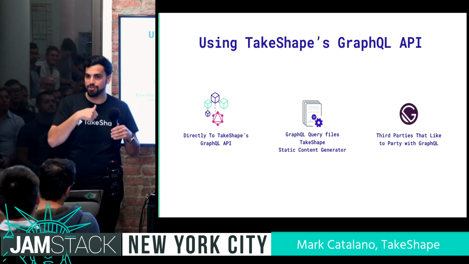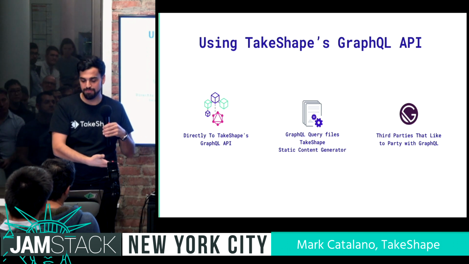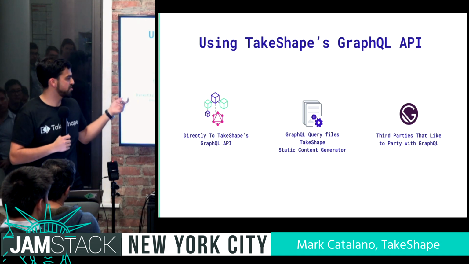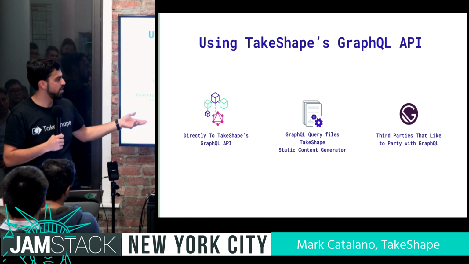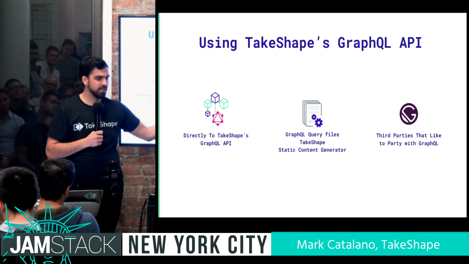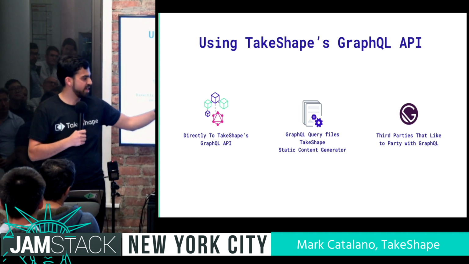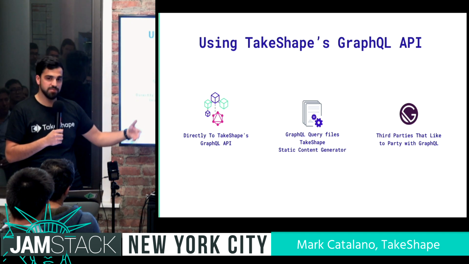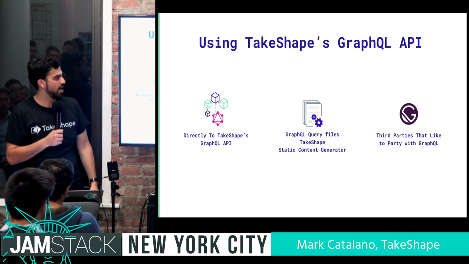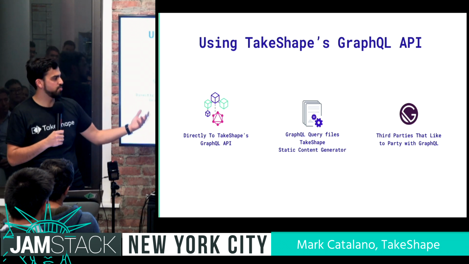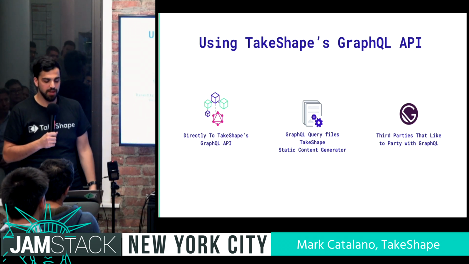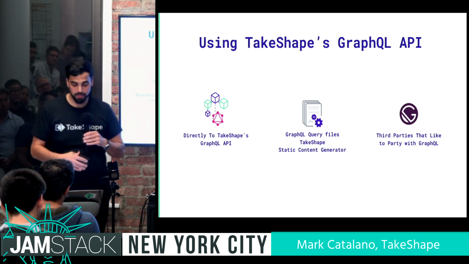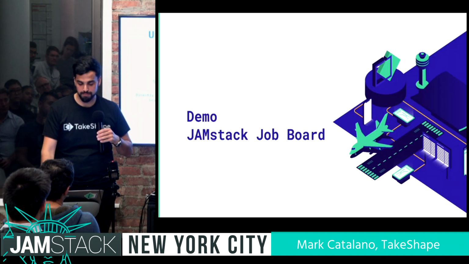So how do our developer end users actually utilize TakeShape and our GraphQL API? Well, they can make requests directly to our GraphQL endpoint. They can write GraphQL query files and then feed that into our static content generator. Or they can use a third party, something like Gatsby.js, that has deep integrations with GraphQL and works nicely with GraphQL. And then they can make queries to our API that way. So there's really a bunch of ways that people can use it.